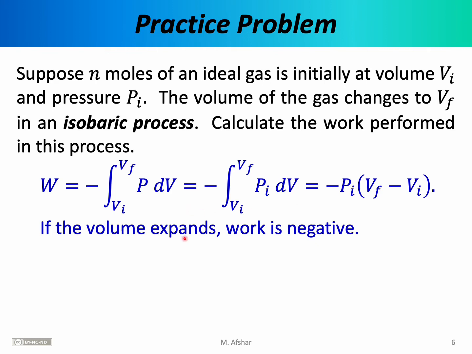Note that if the volume expands, then V final is greater than V initial, which means this quantity here will be a positive number. If that quantity is positive, then the work is going to be a negative number. So whenever the volume expands, work is negative, and conversely, if the volume contracts, work will be positive.